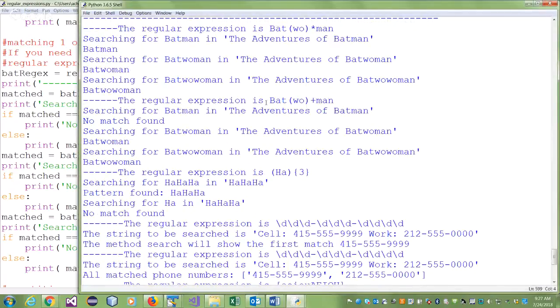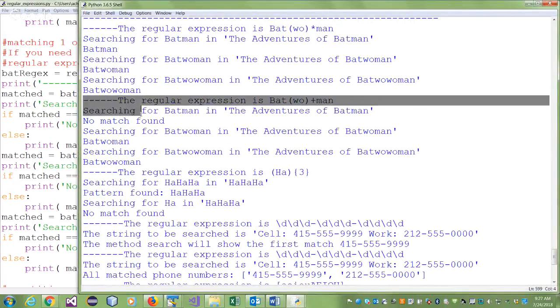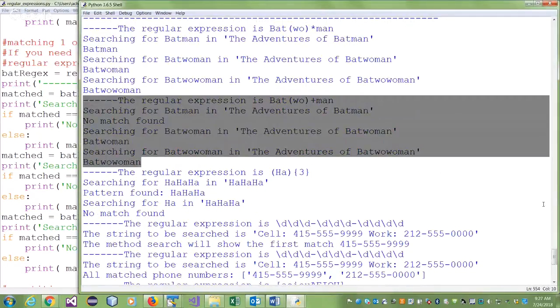Here is the regular expression, the plus one. Proved. It has to occur 1 or more number of times. So what I've done is I've written the regular expressions, and in my printout, it will show you the regular expression. It will show you what I'm searching for, and then it will tell you whether any match was found or not. So if you just look at the printout also, it will tell you how it is working. But don't do it right now. I'm making changes as I'm doing it, and then I'll put it back on blank.